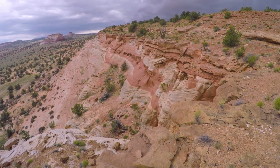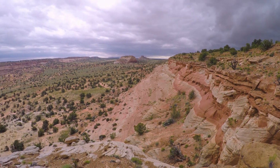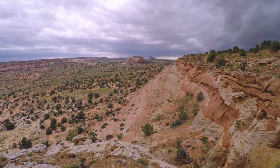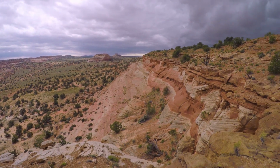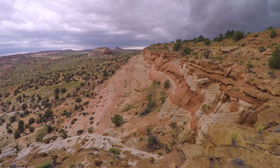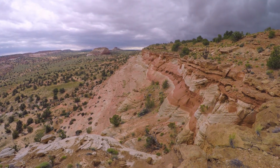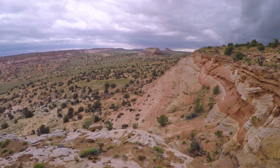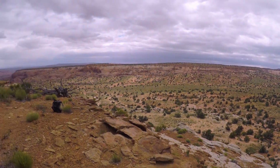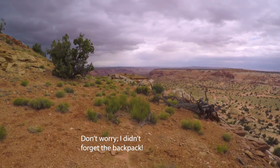No easy way down here or anywhere in the foreseeable future over there, but you can see the butte where my car's behind the butte, and the butte behind that is Hole in the Rock Butte. So it's been a great day. I saw a lot. Been exploring about 5 hours. It'll probably be 5.5, 6 when I get back to the car, but now I'm gonna head back down and call it a day. A great day.